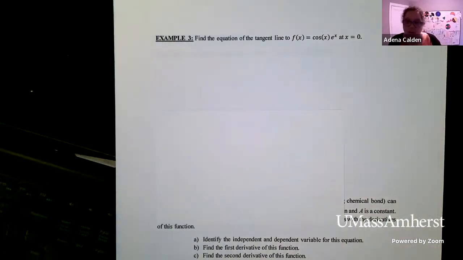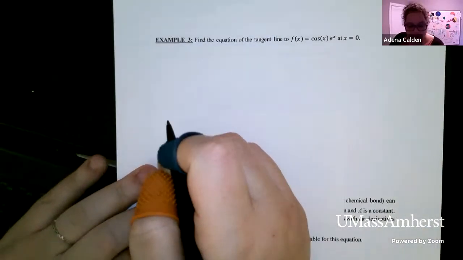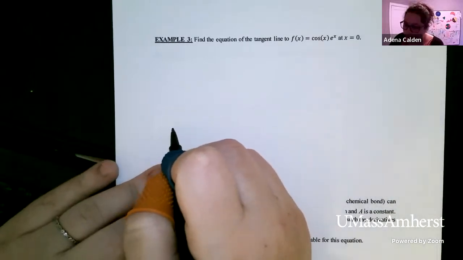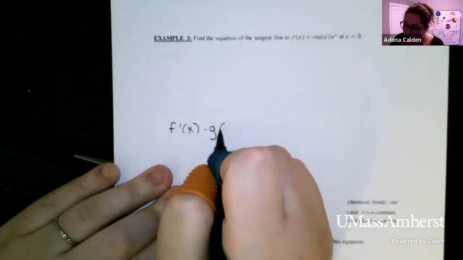So I'm just going to rewrite the product rule down here just as a reminder. And then I'm going to give you about 2.5 minutes to try this out. So you can go ahead and get started. I'm just going to rewrite the product rule so that you have it for reference. And then we will go through it together.